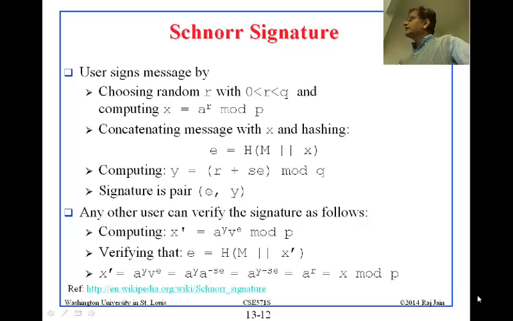So we come from Elgamal to Schnorr, because with Schnorr, the idea is that you do very little work after you get the message. And that is the only work you do. When you get the message, you have already computed everything. What you do is you choose a random number R, compute X, and then compute E. For every message, you need a new number R, and then you can compute E.